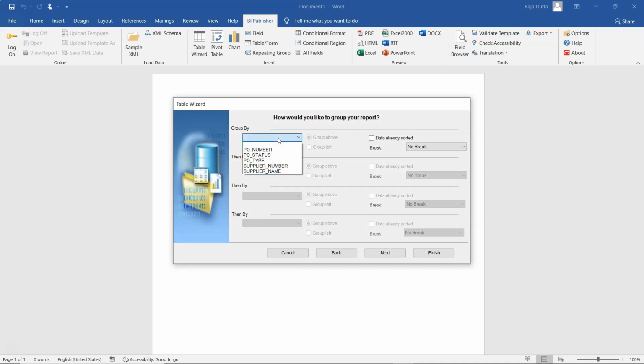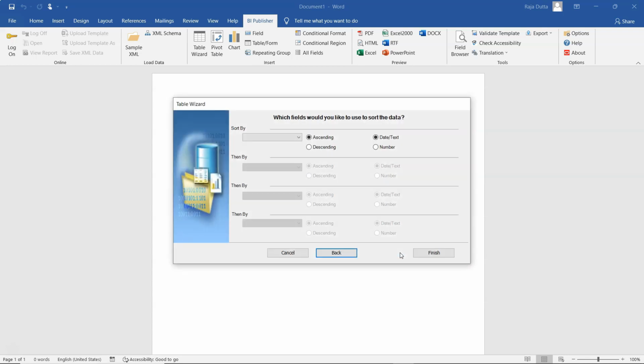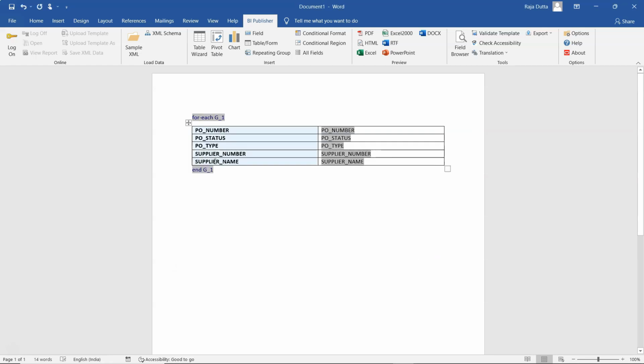For group by, I don't want to do anything as such. Click Next. For sort by, I will just say ascending, let it be. Click on Finish. So you can see the form layout for the header is created.